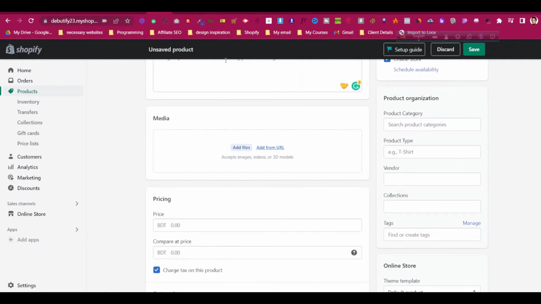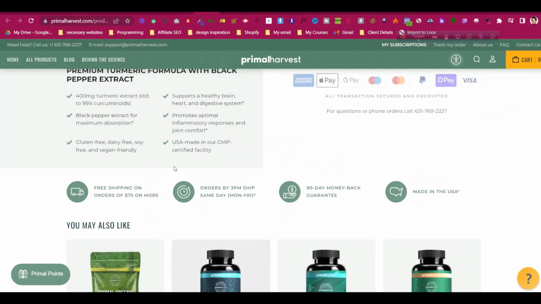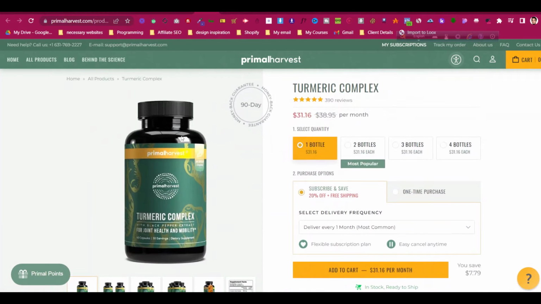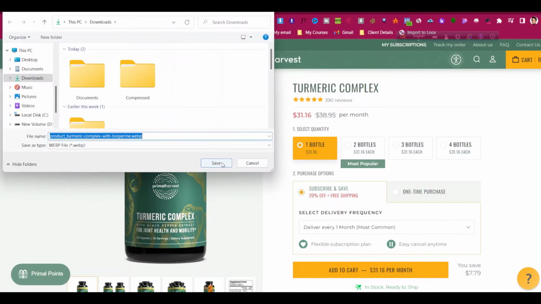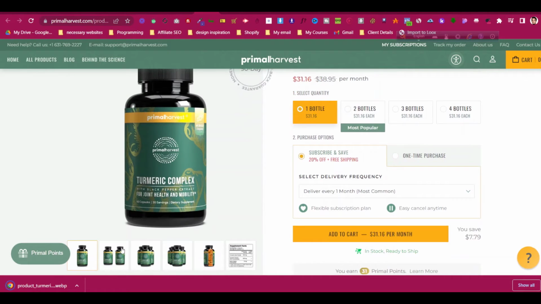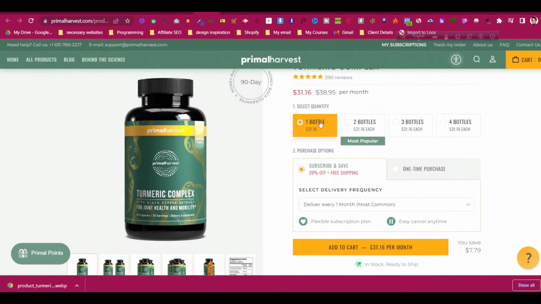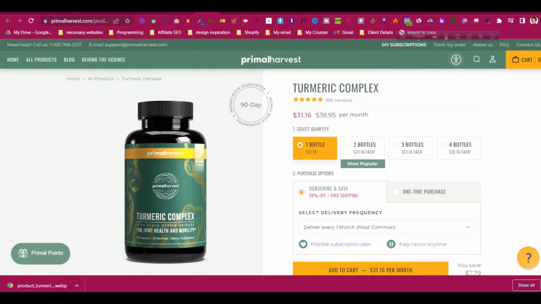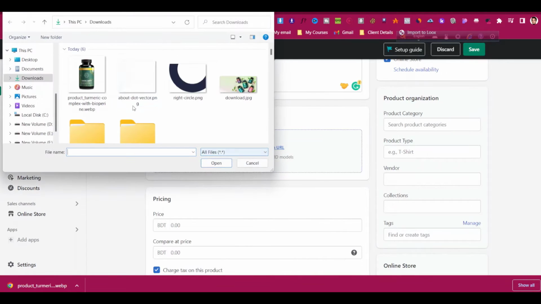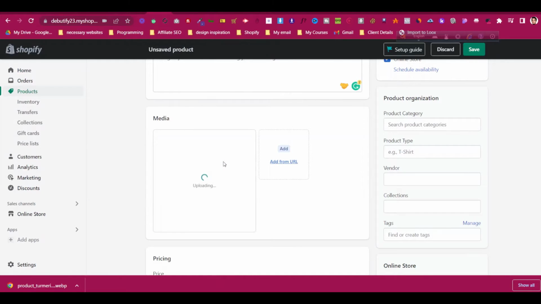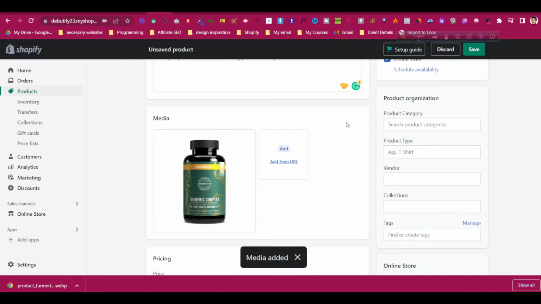Then you have the media panel. What is the media panel? The images of the product. If you see, this product has some images like this one, then this one, which are also related to this product. So come to that and click on add an image. Add one image or multiple images, anything you want.